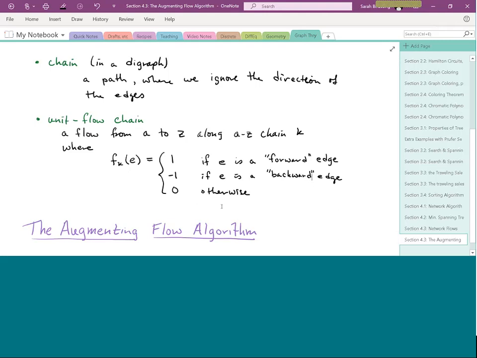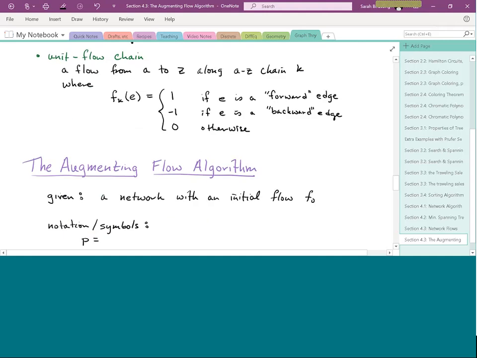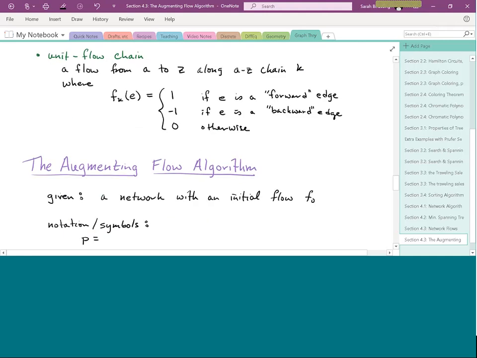So now we are ready to set up for our augmenting flow algorithm. The augmenting flow algorithm is a beast of an algorithm to actually write down, but in terms of doing the work, once you've done it a couple times, it is a lot of details, but it's actually not as much work as writing out the algorithm in a descriptive form or in words makes it feel like. Okay, I give you that warning because it is going to feel like a beast. Okay? So what you're given is a network, and you have some initial flow. If you are not given an initial flow, your initial flow is 0 along all edges.